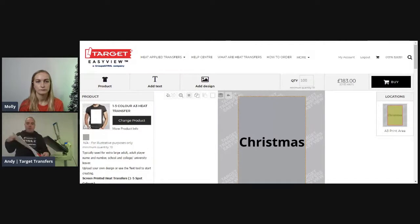So I guess one calculation is to work out how much it will cost you to do that in vinyl, and it's normally very comparable. And then the other part is how much time you're going to spend doing it, and working out a calculation of the whole: t-shirt transfers, payoff of the press, and your own time. And then you'll be able to work out when you should and shouldn't be using heat transfers. Generally speaking, once you start to scale your business, you can see straight away it tends to be more profitable for a lot of companies to go to heat transfers.